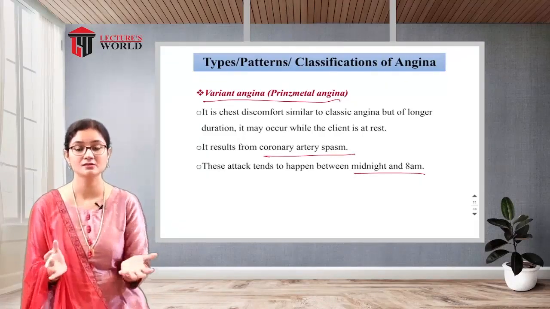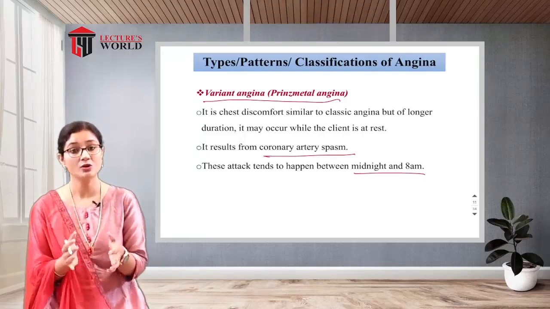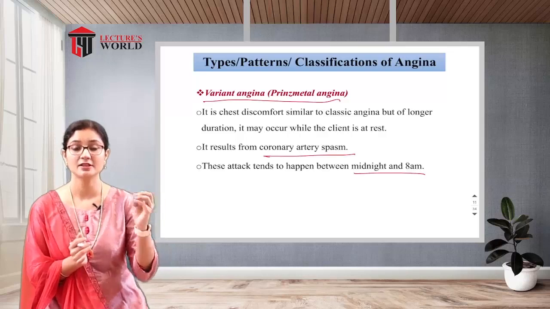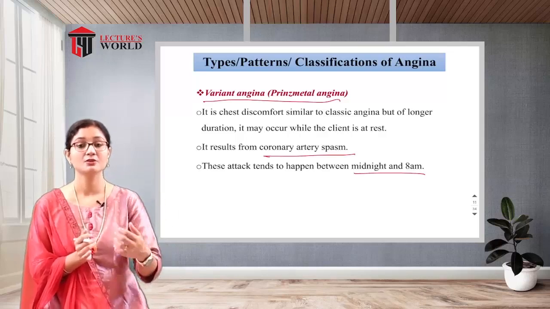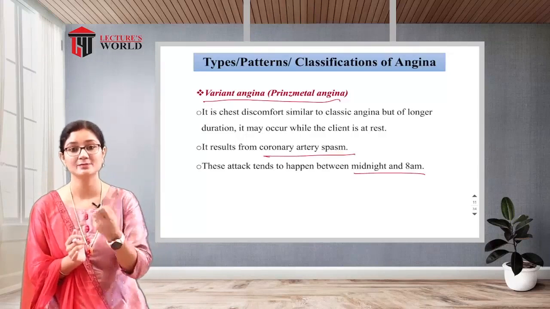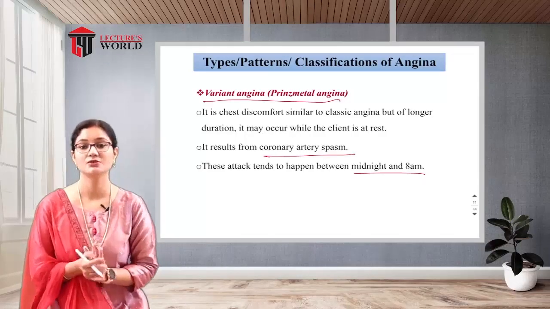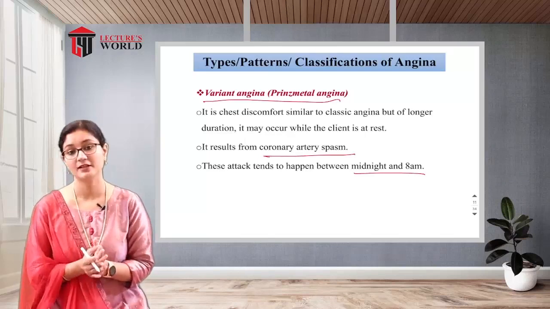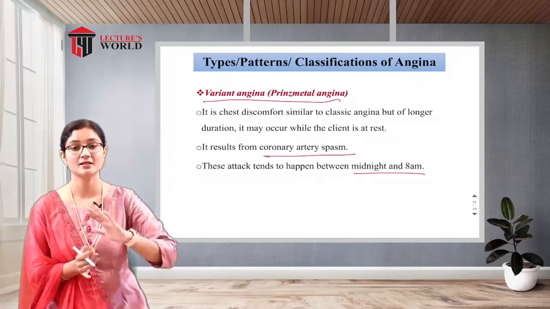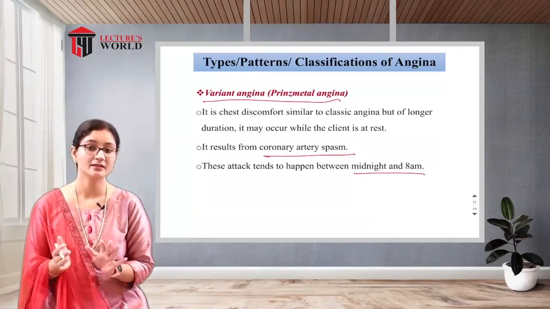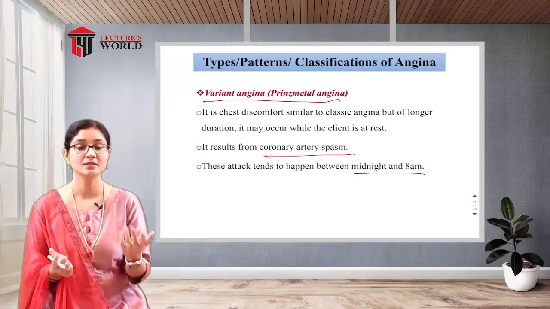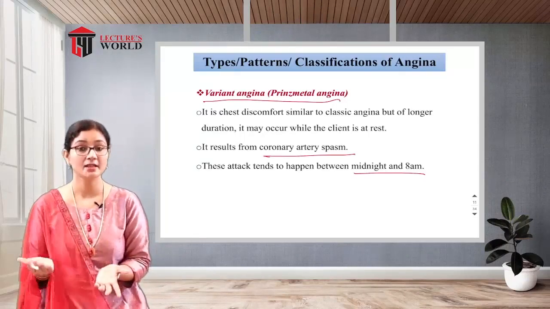Just remember, during winter seasons when the temperature is too cold, or a person is lying down in an area where the AC temperature is very low. Okay, so if the person has a fixed blockage and suddenly the vessels go into a spasm, that can lead to what? This variant angina. And that's why it's commonly seen during night time. The person gets an attack, and you don't understand because everybody is sleeping, and suddenly he develops an attack, and sometimes he can die also, right?